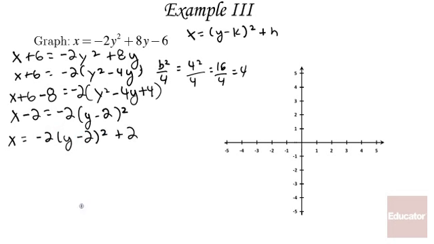And I have it in standard form. Now that I have this in standard form, it's much easier to graph. The vertex is going to be at (h, k). So h is here, k is here. The vertex is at 2, 2. There's going to be an axis of symmetry at y equals k, and so that's going to be at y equals 2. So my axis of symmetry is going to be at y equals 2.